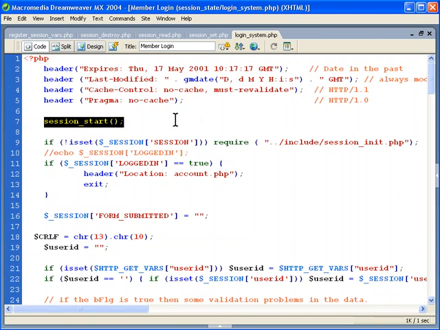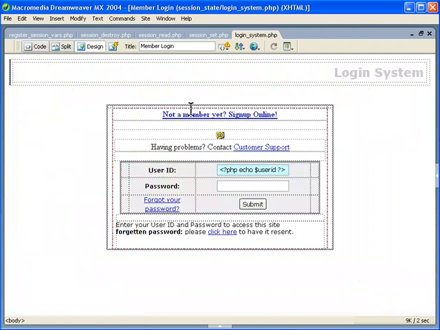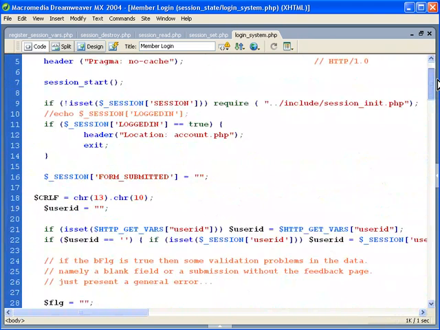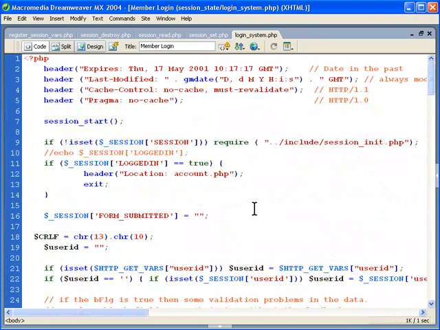But for the most part, you're always going to use that session start, as I have mentioned. When you're dealing with the session, you have to. But sometimes when you actually have a login page, or you're actually in a user system, I'll explain that in detail like I said, when you're on a login page here, you don't want the user to have to come back to this page if they're already logged in. You might want to go to another page, their account page, etc. And what you need to do is manage the session. Manage and manipulate the session, and that's really what you're up to.